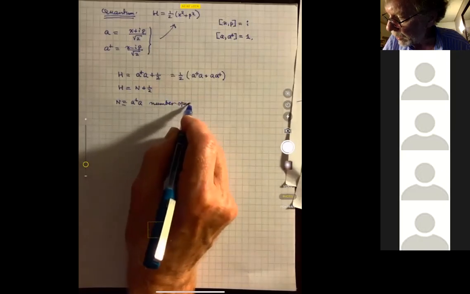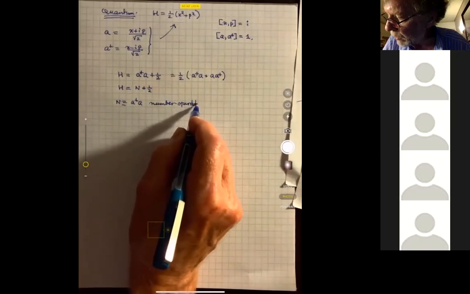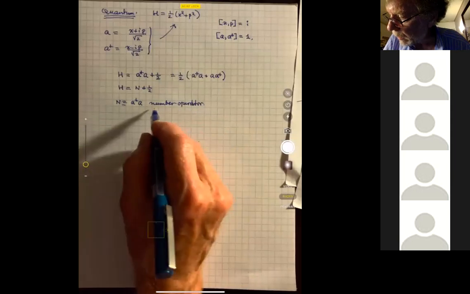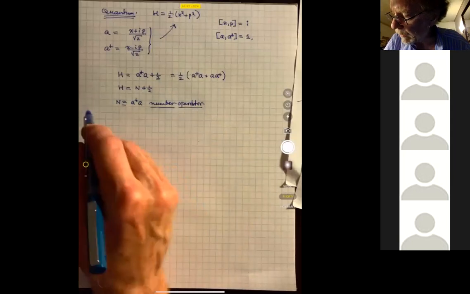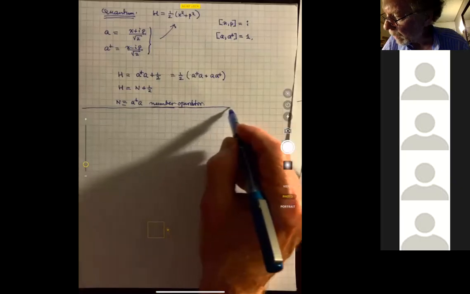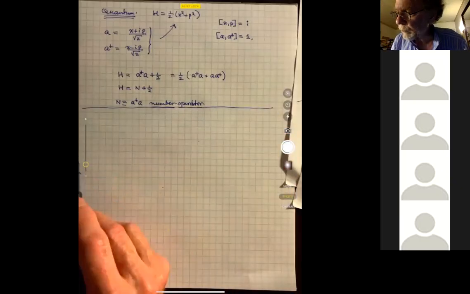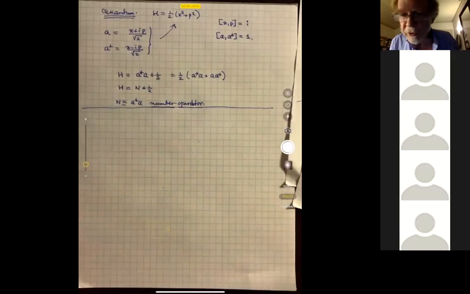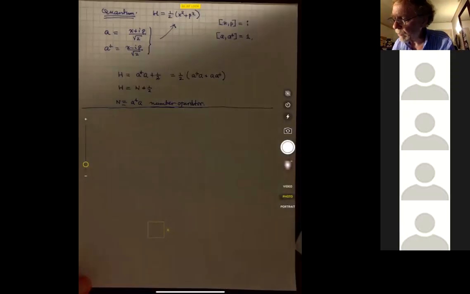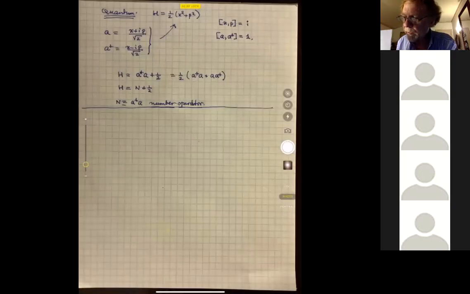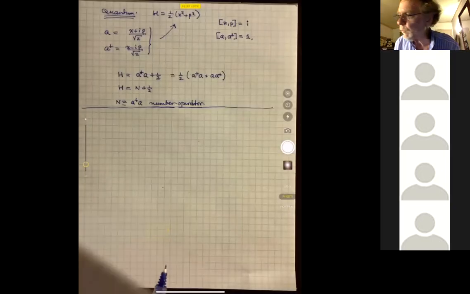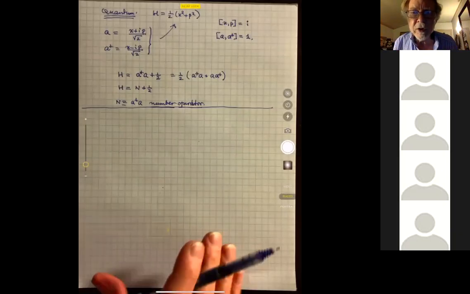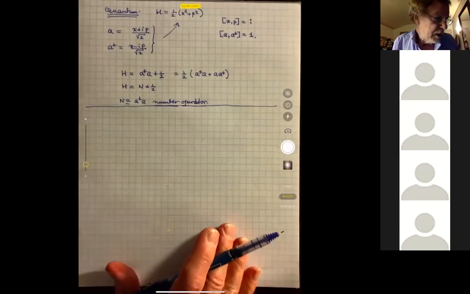And what I'm going to present for you is something I'm sure is a review for you, which is Dirac's algebraic derivation of the spectrum of the harmonic oscillator using algebraic techniques based on these creation and annihilation operators. We'll get the spectrum. You can also get the wave functions as well. Spectrum, of course, means the eigenvalues.